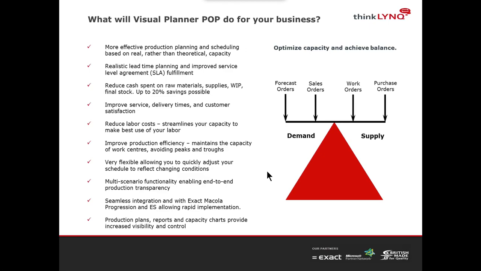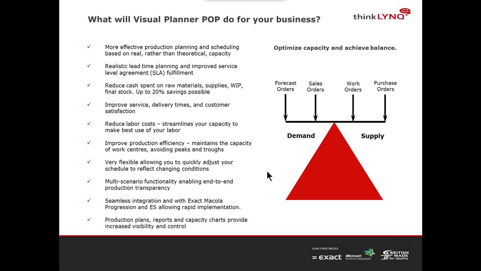You're going to hopefully reduce labour costs. You're going to streamline your capacity to make best use of that cost, which is often one of the largest costs that are involved in production. You're going to improve your production efficiency. You're going to maintain your capacity of the work centres, avoiding peaks and troughs.